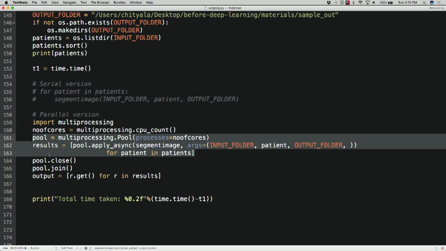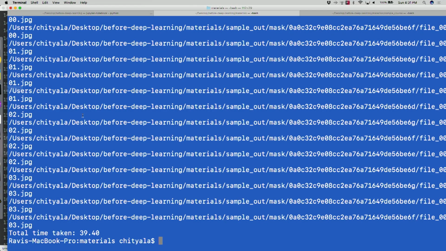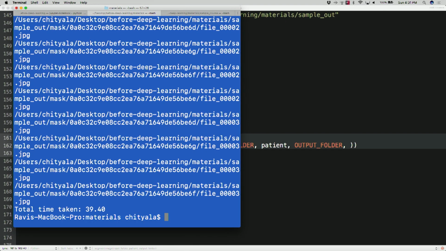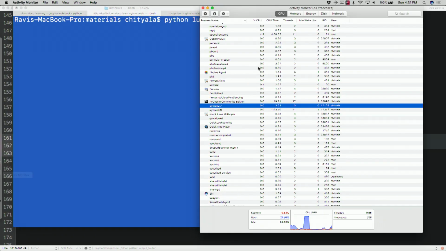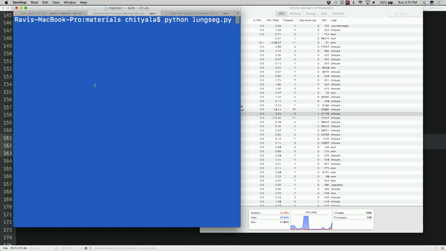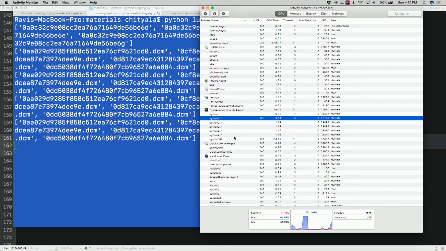So one thing I didn't point out when I was running the code is this. Let me put it a little bit to the side. Okay, I'm going to run it again, but this time I'm going to open activity monitor. Let's go back. We have 2 Pythons running, Python 2.7, Python 3.6. Now when I run, you will suddenly see there are 4 more started. 4 more Python processes started.